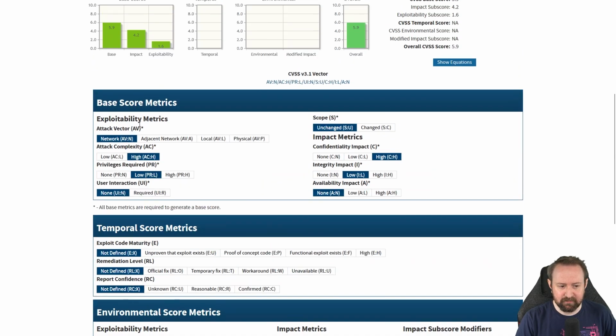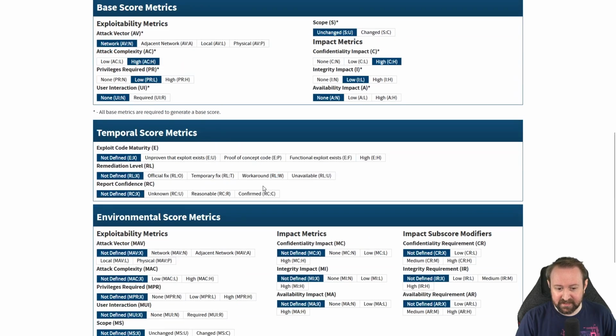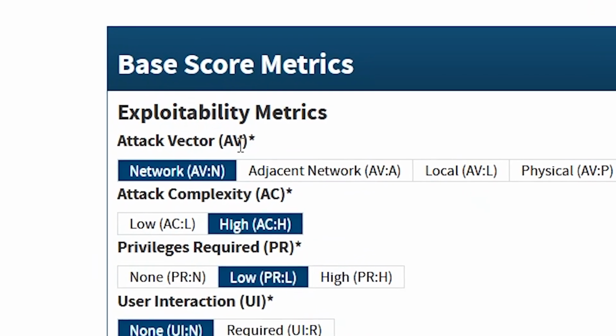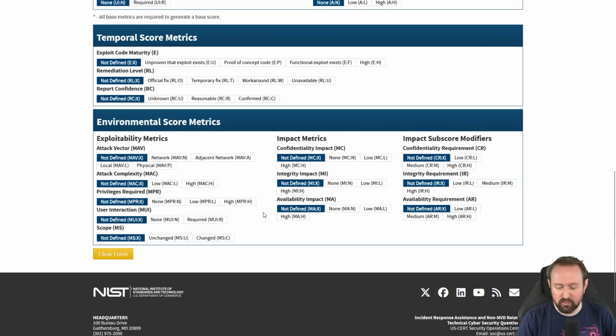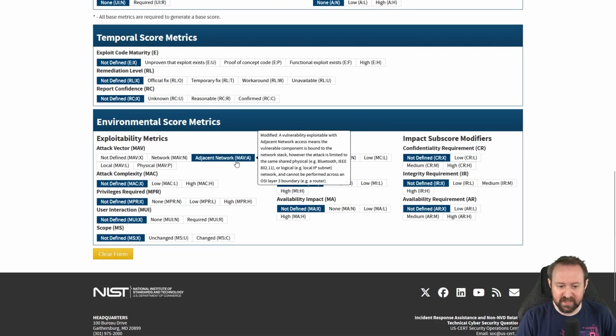Right now, we've said in the base score metrics that this vulnerability is a network-based vulnerability, okay? That means it's remotely exploitable. If you receive a pen test report for an internal network and you get this network attack vector, well, okay, that might be true, but let's just say that the machine this vulnerability is affecting is connected to some kind of subnet that is only accessible from other subnets. It's not just accessible if you plug in. So you might be able to change that to adjacent network here.